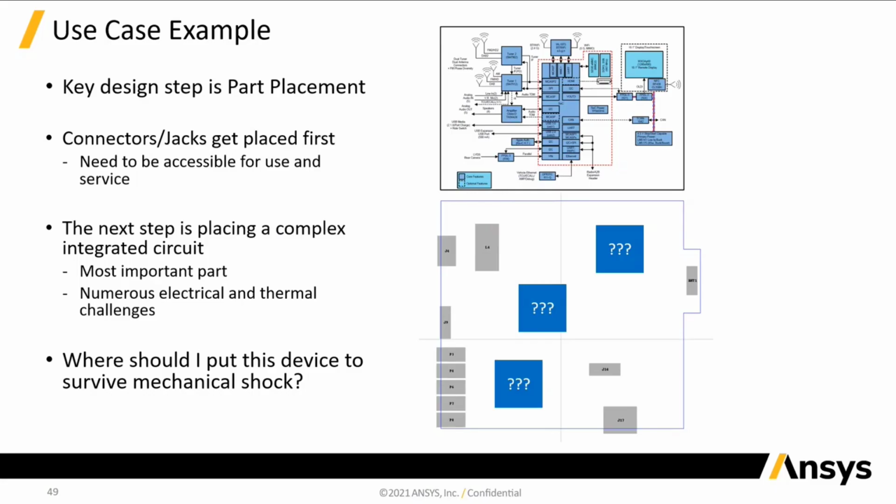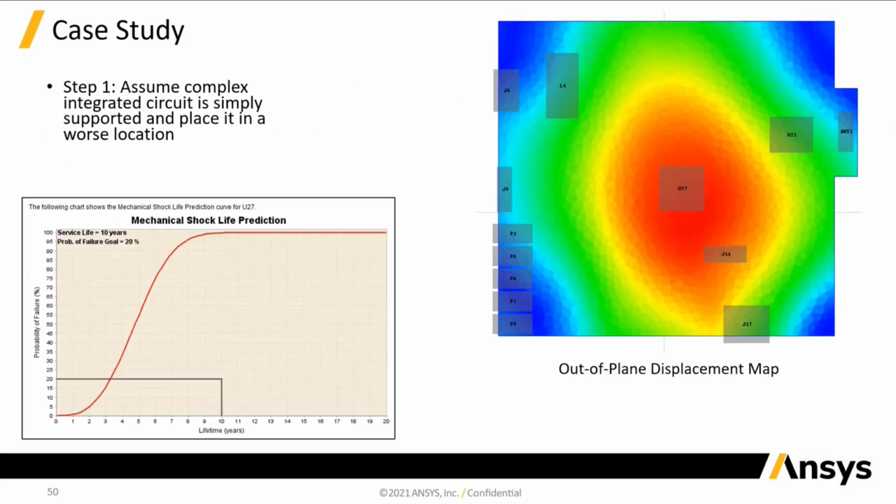So it's, how do I get all the connections to it? But how is that going to be affected if I then subject it to my reliability testing? So we can run a quick analysis, a shock analysis perhaps, on the board itself, with initially placed components. And Sherlock will show us where the maximum stresses and strains on the printed circuit board will occur from modal shapes generated. And we can understand where we're going to have problems.